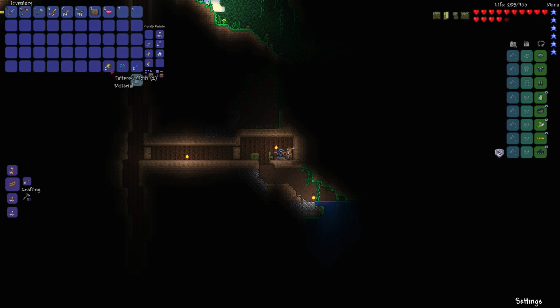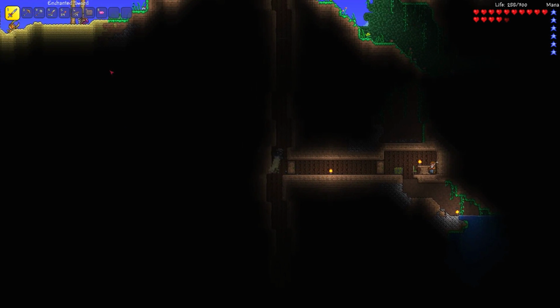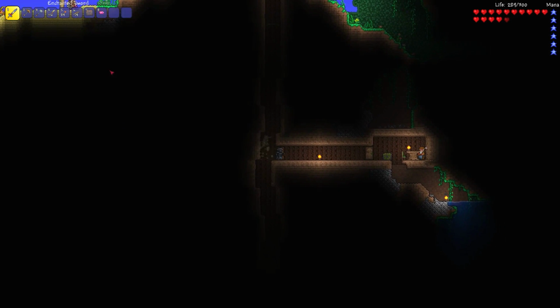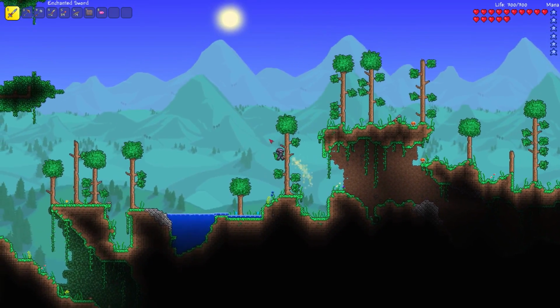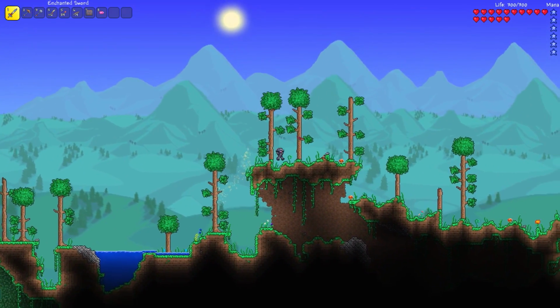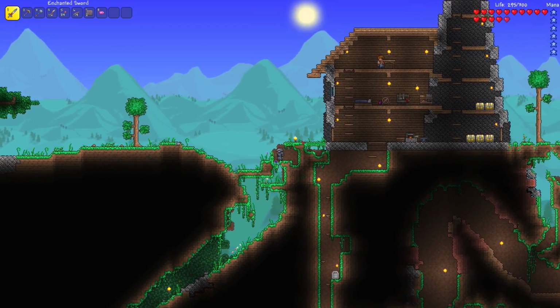Oh, I forgot to take... What are these? Oh, I forgot to take my recall potions. Now I gotta walk all the way back home. I'm really not happy with that goblin scout walking around here. I don't want a goblin army invading me. And we are home! Home sweet home.